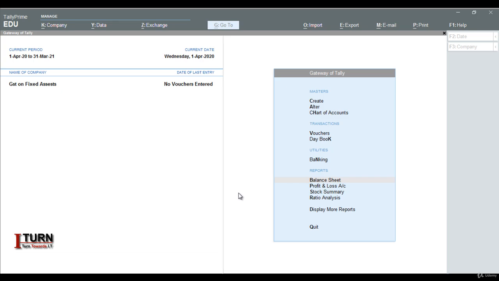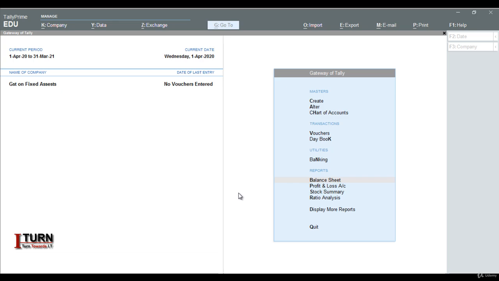Now there are a few conditions where you are not allowed to get the credit on the GST which is levied on fixed assets. Let's say if you have not used the fixed assets for, let's say, 5 years, or maybe you have purchased the fixed assets not for the company purpose but for personal purpose, and there are many other instances. However, we are considering that we have purchased a machine costing 4 lakh rupees, and GST was applicable, and we are eligible to get the input credit on that.